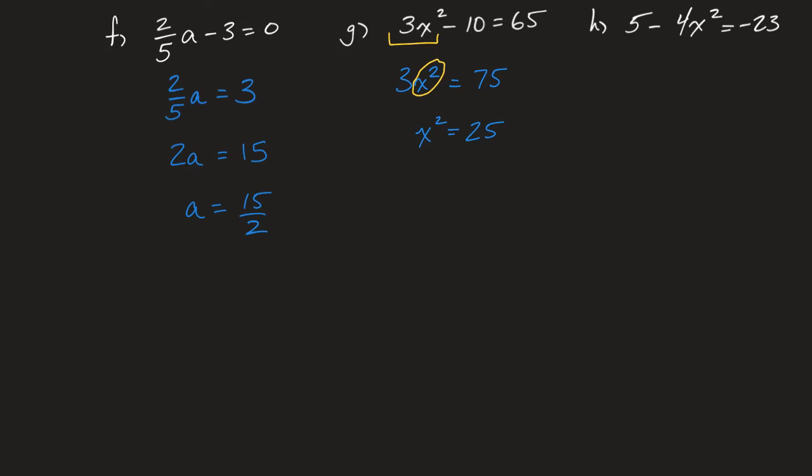Now I can get rid of my squared. And how do you get rid of your squared? We take a square root, and then we get down to the square root of 25, 5. And so if you got that solution, you're decent. We still missed something in the end, though.